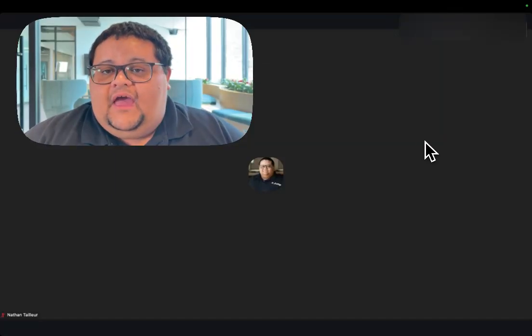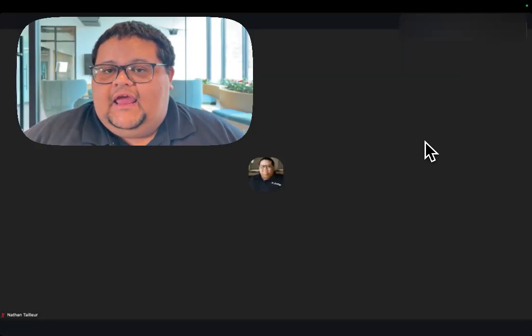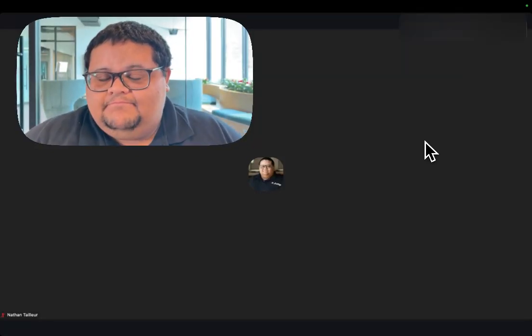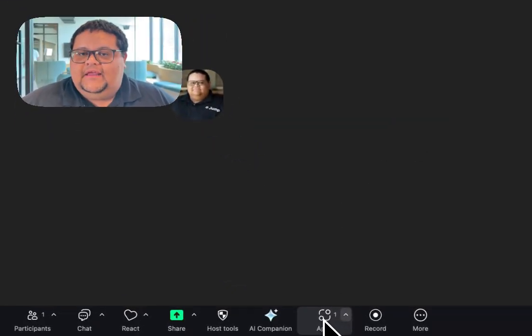If you have your Zoom account integrated with your Jump portal, you can send the Notetaker directly from a Zoom meeting, and you can also control whether the Notetaker is capturing a meeting. To do this, you'll need to find the Apps button that'll be in your Zoom meeting window. For me, it's typically at the bottom of the screen.